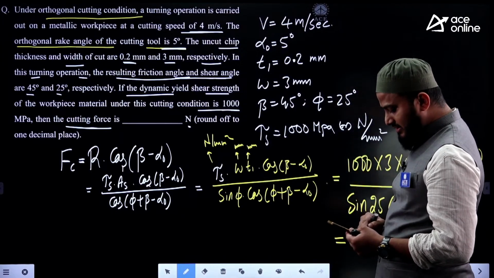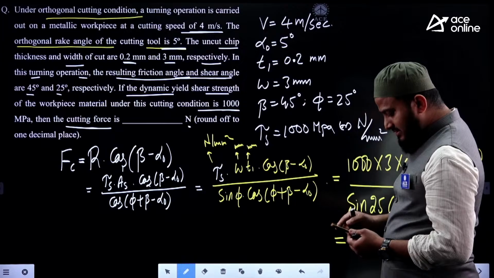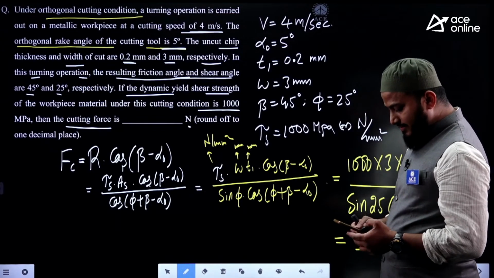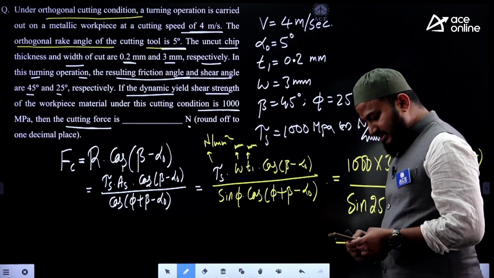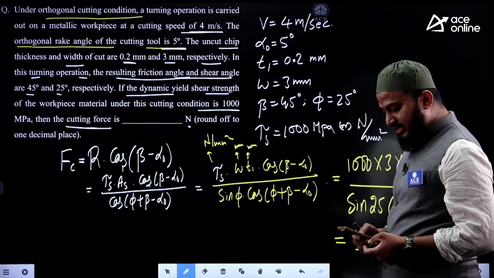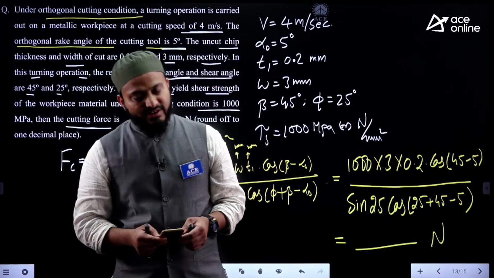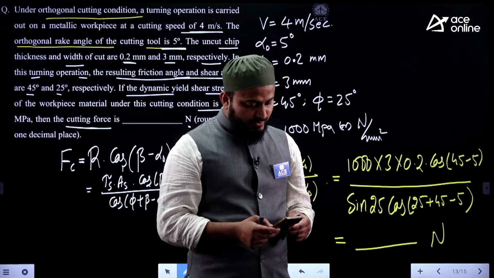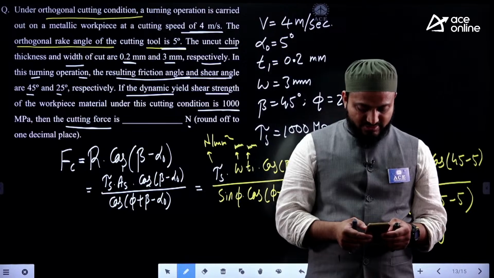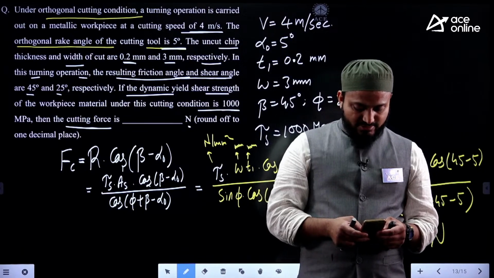So if you calculate this, what is the answer, sir? Anurag, I think for your question you got the answer, right? I said they mention either ASA or ORS, but most of the time they give the orthogonal rectangle itself in the question. So if they provide that, then you know how to proceed with that particular type of question, sir.